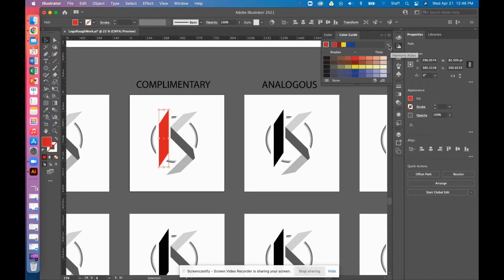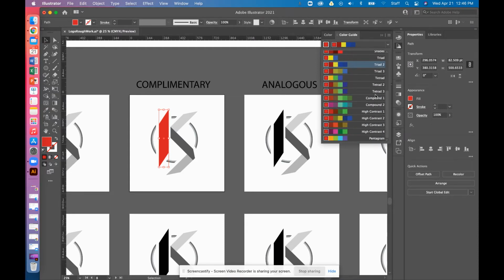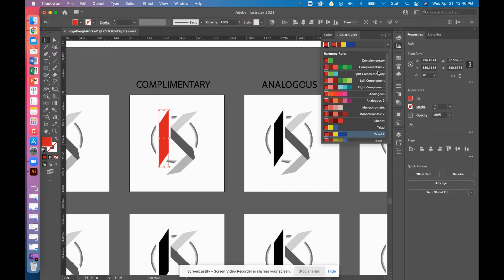You can then click on the drop-down rule for the harmony, and you can see there are a lot of different options set up for complementary, for analogous. For the tertiary, it's going to be triad. You can do those.